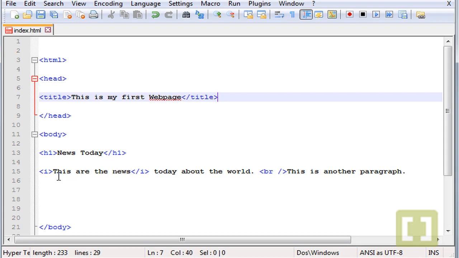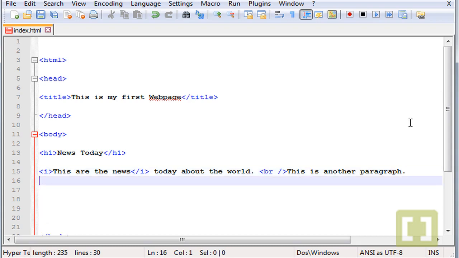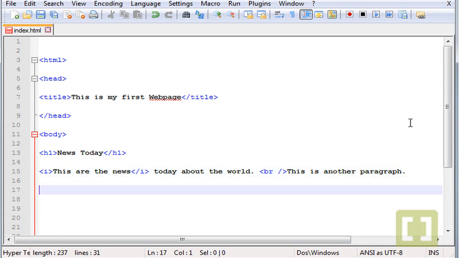So let's say we have this line of code here with the content, and I want to put some comments in here. So what I do is type the exclamation symbol here, and then two minus symbols here, as you can see, and then let's type something like "don't forget to end this section on Friday," or something like that.